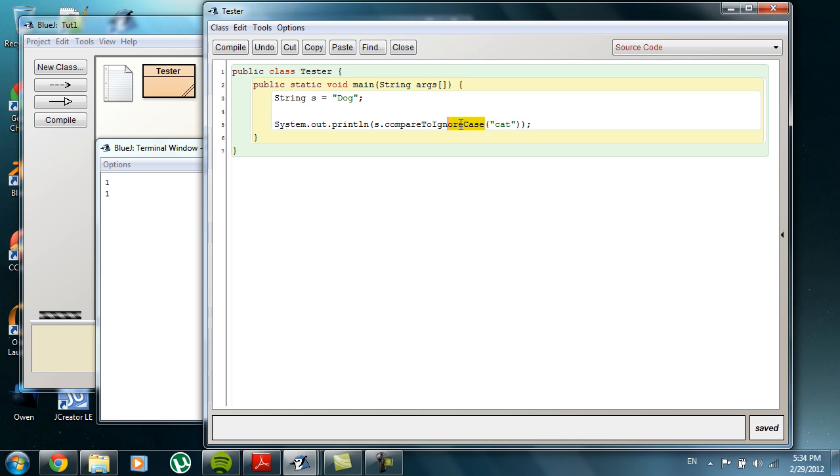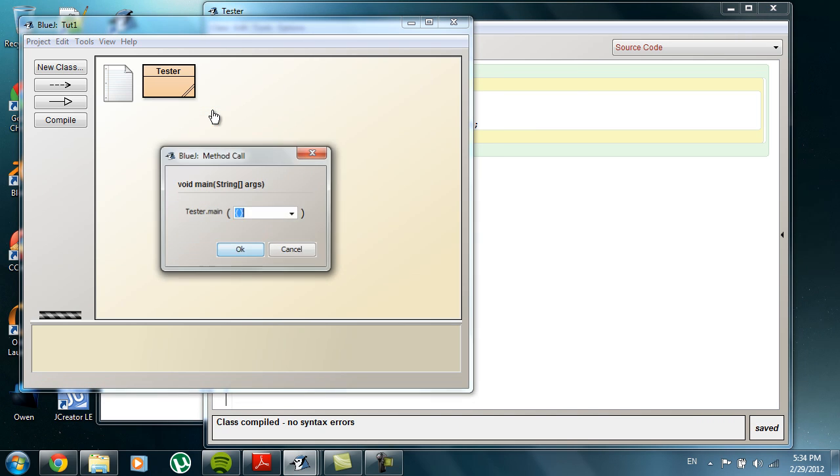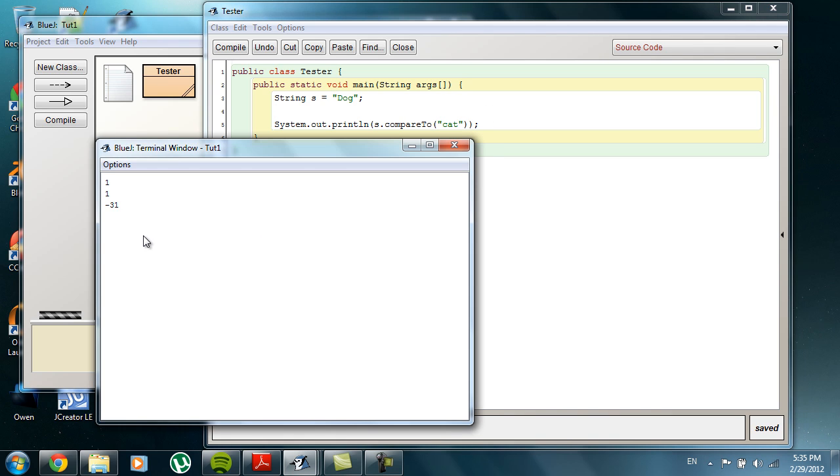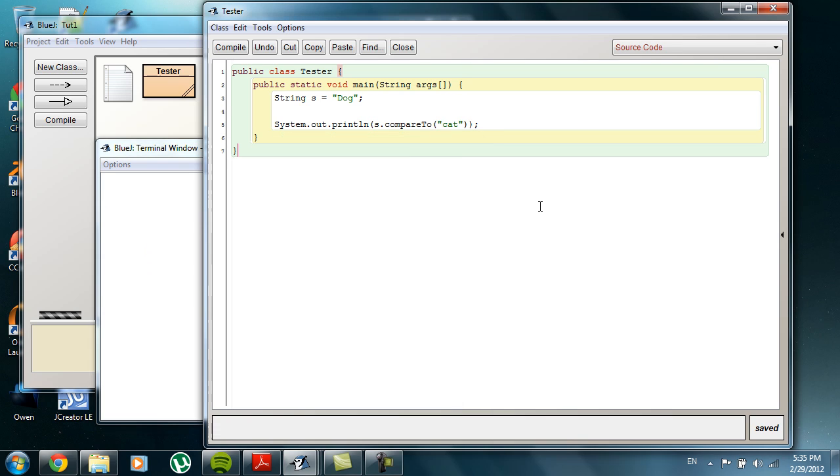And another thing, I didn't show you this before. If I don't ignore case, it's going to give you negative 31, because there are 26 letters, so it's going to be at least a difference of 26, because you're going into technically a whole new alphabet between lower and uppercase in the ASCII coding. So there we go, let's clear that out.